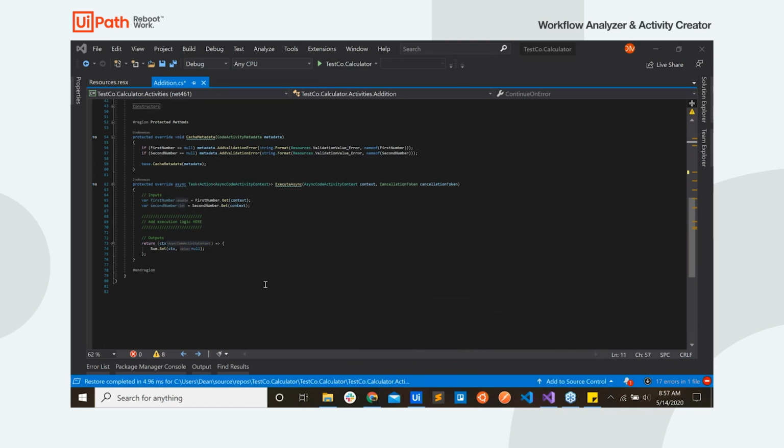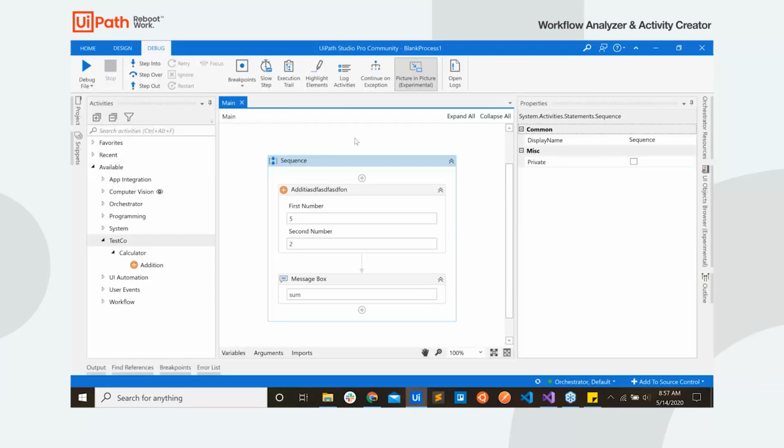Visual Studio is just a coding environment given to us by Microsoft. UiPath Studio is a separate product. It comes from UiPath. And although it's built on Microsoft technology, it's a different company, different product. Dean, I think it's about how to install the add-on. It might be about that. Oh, okay.